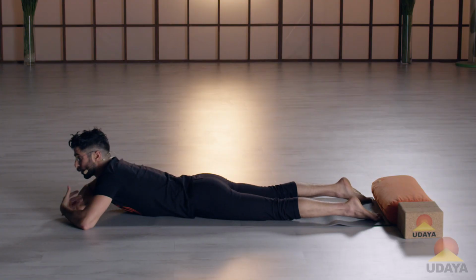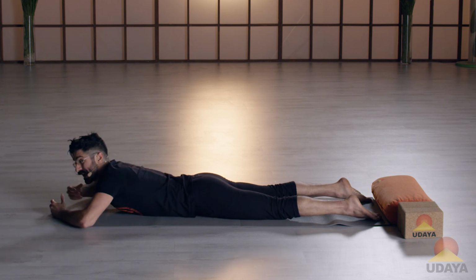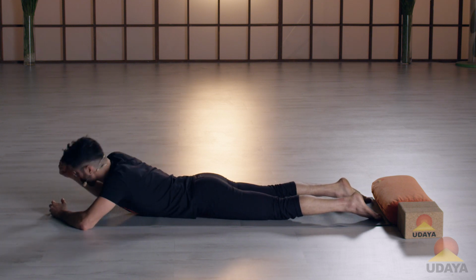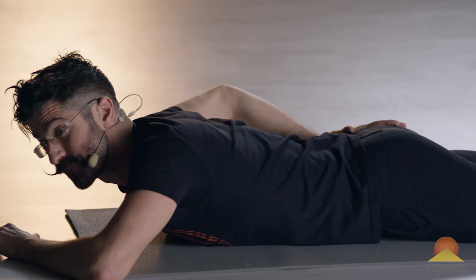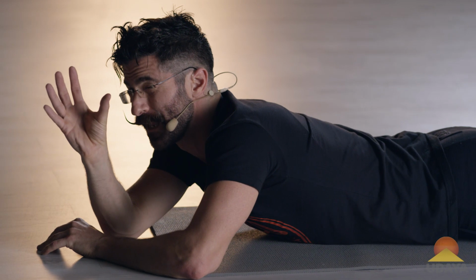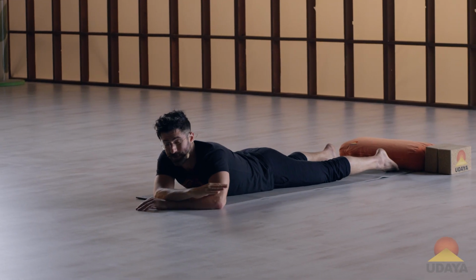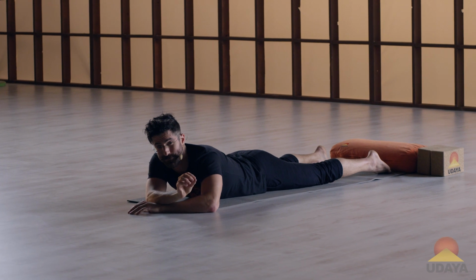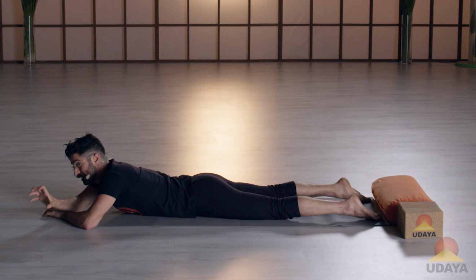Now you'll find when we're working with upward facing poses, it's a lot in the upper back, but the upper back has to connect to something. So it's either the ground under the arms or the space in your lower back and your hips. So at any point you feel your butt just trying to grip onto something, just loosen up. You don't have to really work that hard. Try to soften the butt and try to use the core, not just the front body core, but the back body to create the lift that you need.